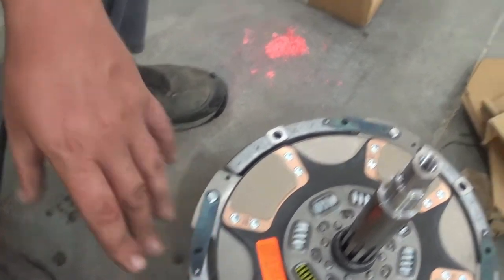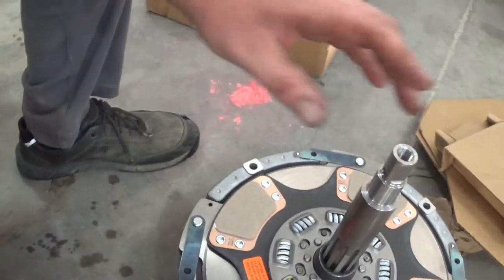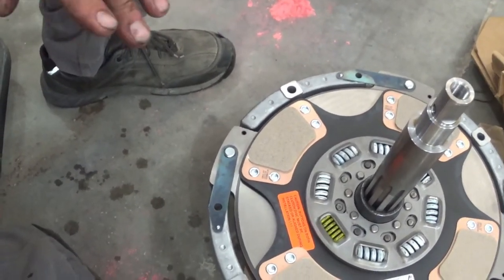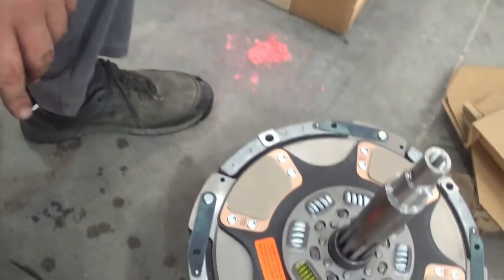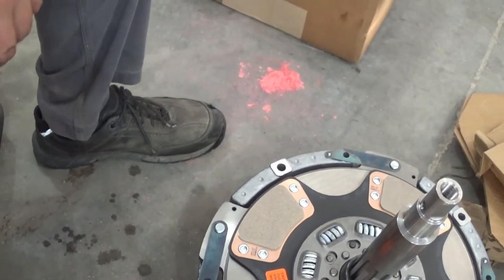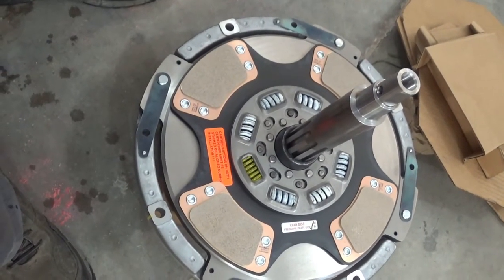That will support the weight while I come over here, grab the pressure plate, slide the pressure plate over the shaft and onto the alignment studs that I already mentioned. At that point, I can go ahead and start getting some of the bolts threaded in the clutch housing, take those alignment studs out, put bolts in those holes, and start torquing everything down. That's the plan. Let's see if it works. But first, sticker removal and brake clean on everything.